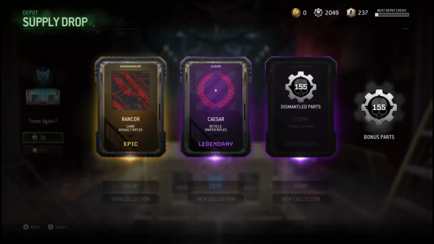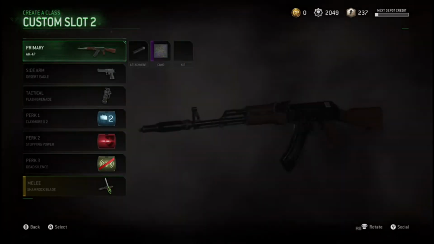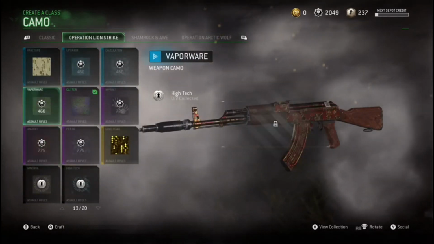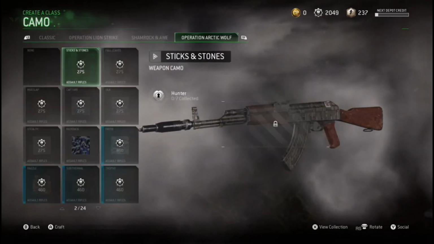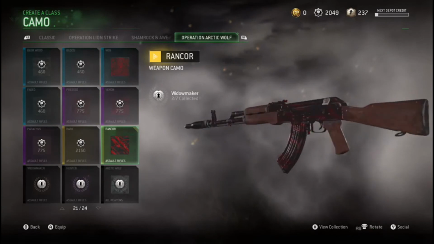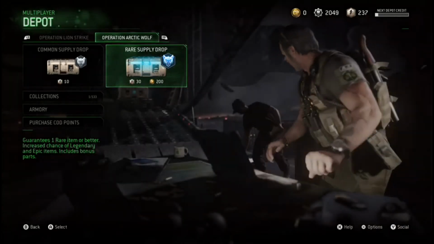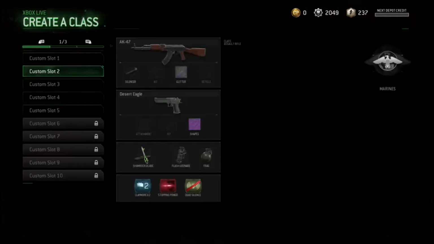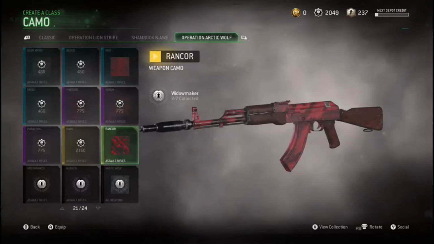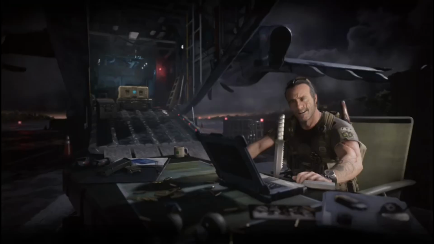Look at that. The Rancor? Let's just take a look at that real quick. Assault rifles, it said, right? What was that from? Right here. Over here, right? No. It must have been Arctic Wolf then. Dang, that looks so sick. That looks nice. Wait, what was that from again? Arctic Wolf? Yeah, Arctic Wolf. So which means we need a Lion Strike one now.